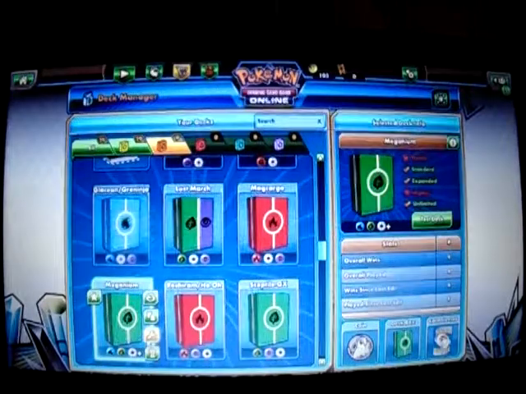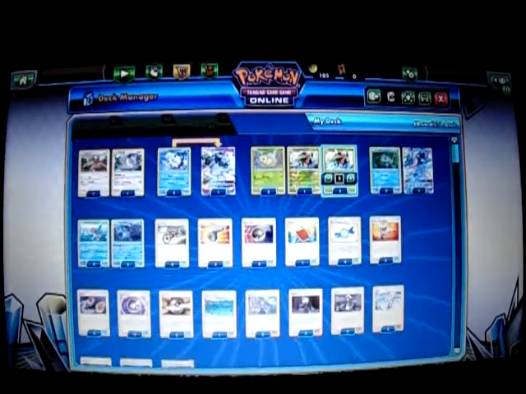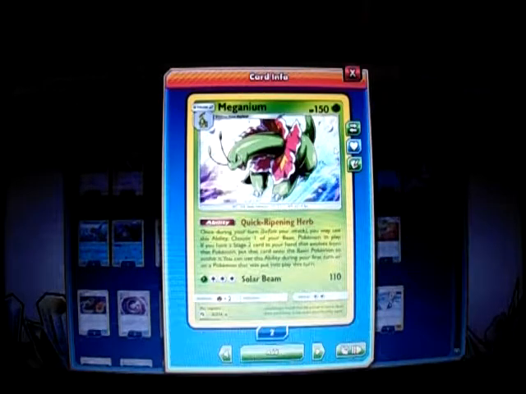Let me get to it. There we go. So Meganium is a 150 HP stage 2. It has an ability called Wild Growth Herb. Once during your turn before your attack, you may use this ability. Choose one of your basic Pokemon in play. If you have a stage 2 card in your hand that evolves from that Pokemon, put that card onto the basic Pokemon to evolve it. You can use this ability during your first turn on a Pokemon that was put into play this turn.